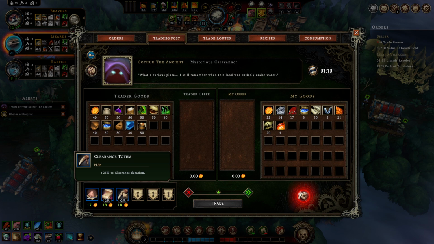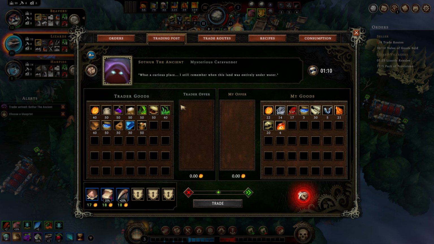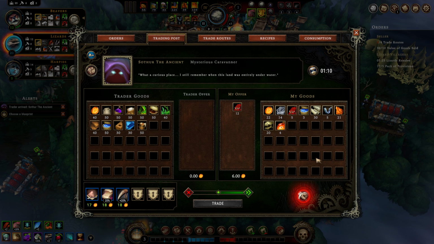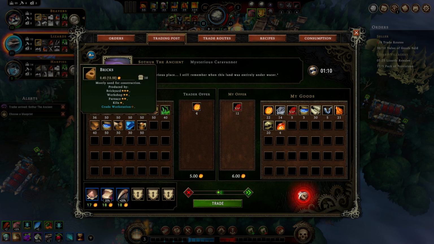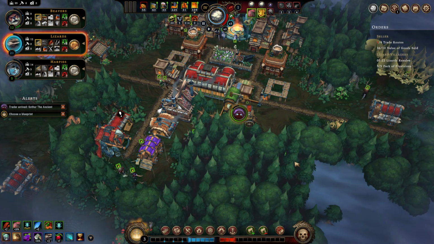Yeah, that's curious. Well, we don't have anything in particular that we need to buy from this guy, and I think we'll just give him a bunch of packs of provisions. I need to hold on to at least 5. We are gathering incense now. It's firing. It's happening. I'll just take some amber. We don't even need very much. Yeah, we'll just do that and keep it moving.